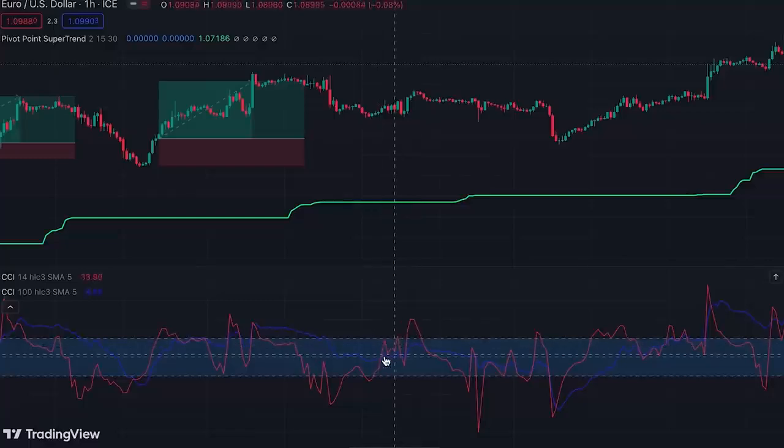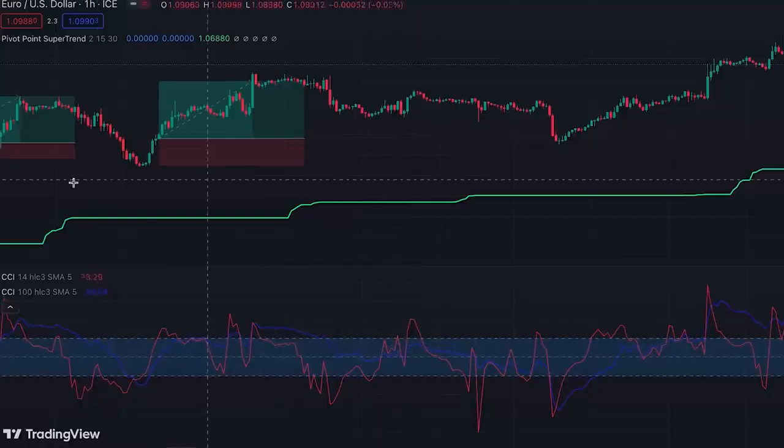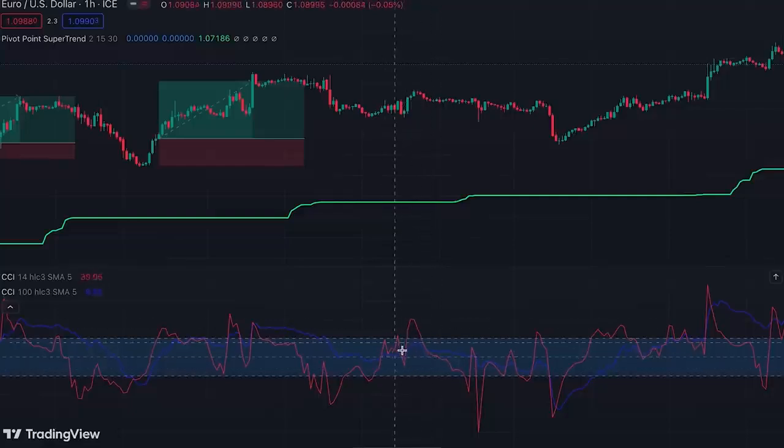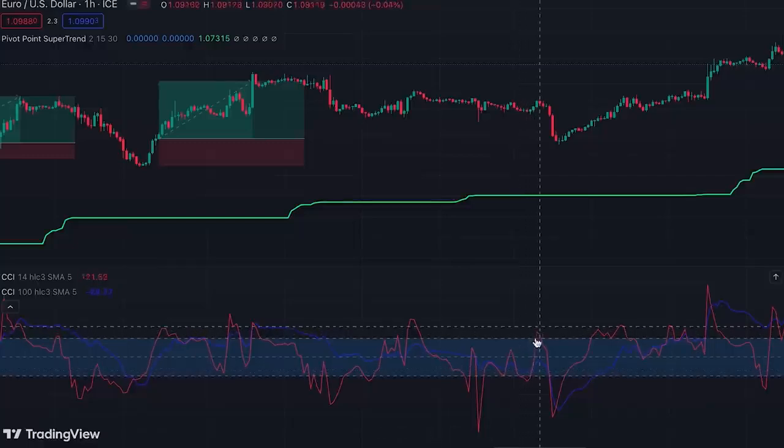When this happens and we have a choppy red CCI on the blue CCI, we don't enter a trade. In all trades that we had until now, it was a single shot crossing above blue CCI and then directly going above +100. But when we have this situation, we should not take this trade. After this, here again we have a similar situation before going above +100, and we don't take this trade.